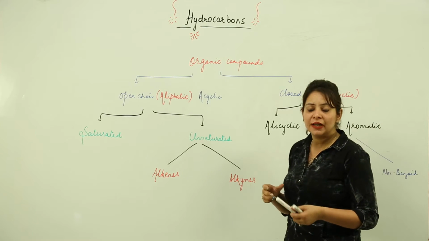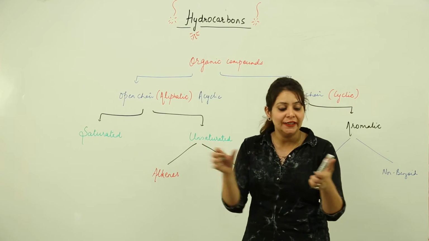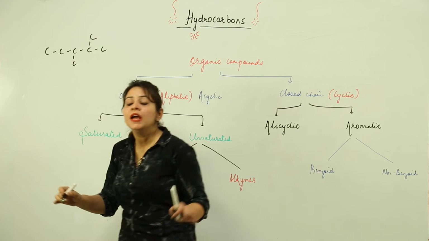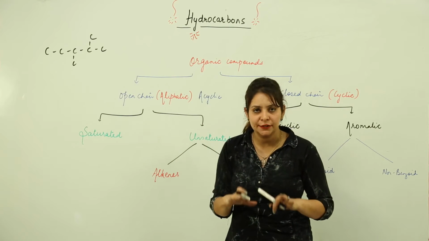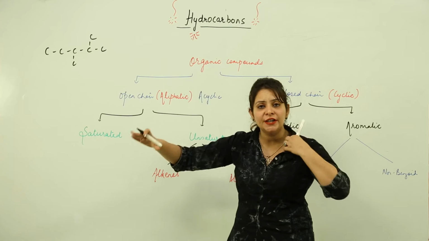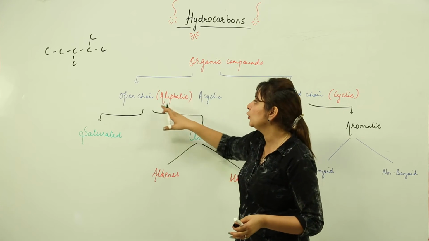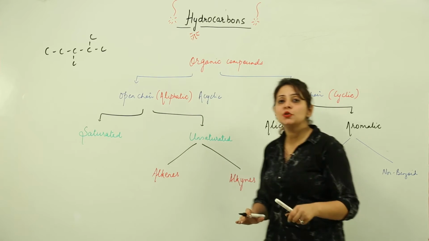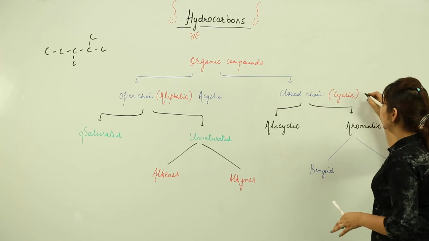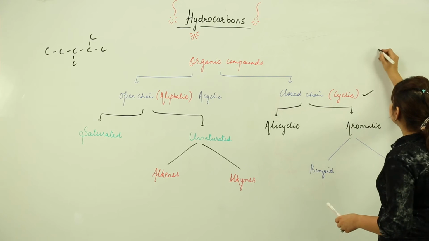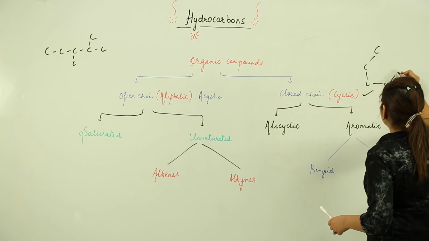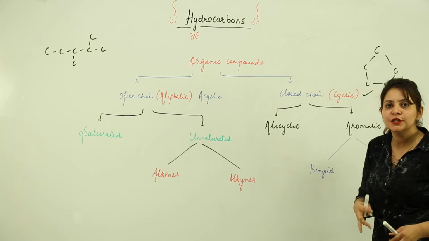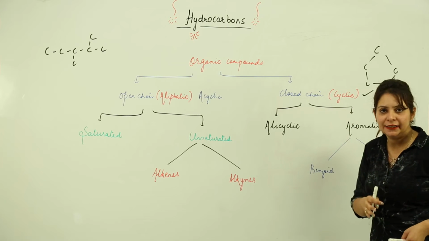As the name suggests, open chain means we are going to see only chains. These chains can be branched somehow, but they won't be connected to each other. So all those compounds which are either straight chain or occur in branches belong to the category of open chain aliphatic, or acyclic compounds. And when we see the carbon atoms forming a ring like structure, they fall under the category of cyclic compounds. Like suppose I have this, right. This is a closed ring like structure in which the carbon is present. That structure is called closed chain, or a cyclic structure.